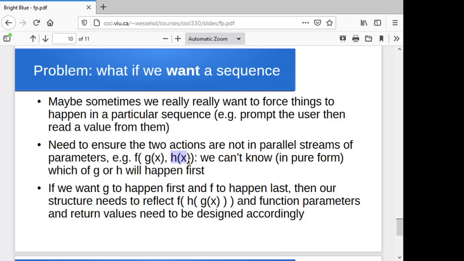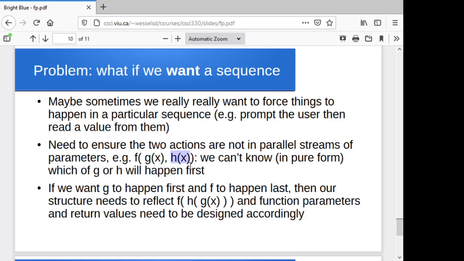We were talking about the issue of parallelization earlier. Many compilers and interpreters that drive pure functional languages will try and come up with their own best order to evaluate the parameters if we call a function and pass it multiple parameters. So when we're the developer writing the function call, we don't actually know which of those things is going to get evaluated first.